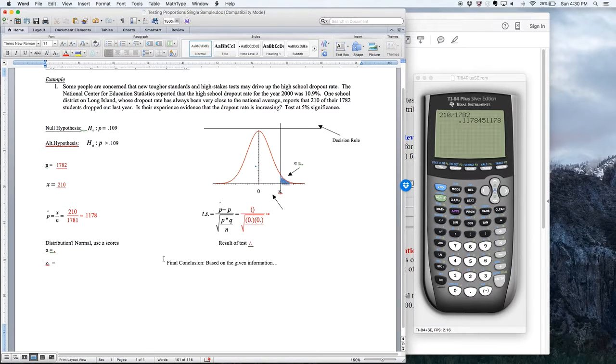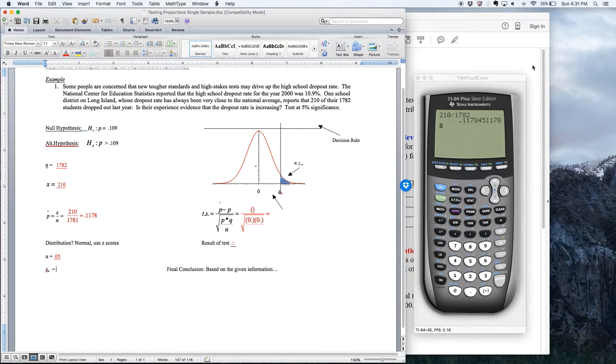All right, so let's go ahead and fill in this table. Let me just clean this up a little bit. All right, so I need my alpha, and they gave that to us, right? That's 5%, so 0.05. All right, now I need my critical z-score.